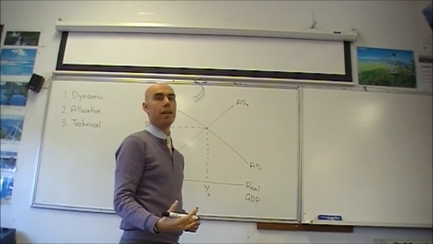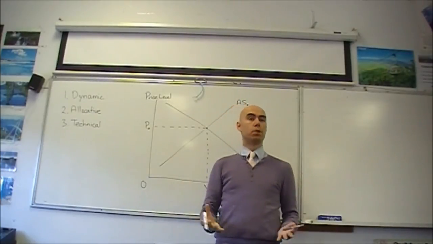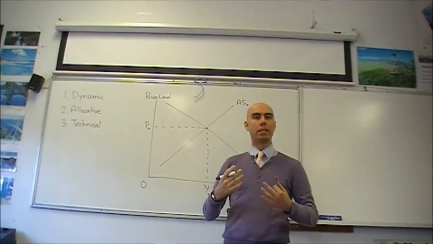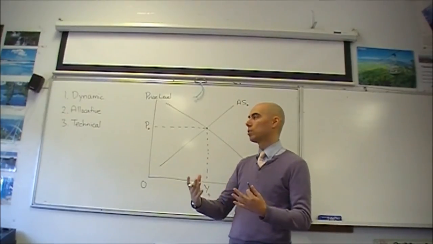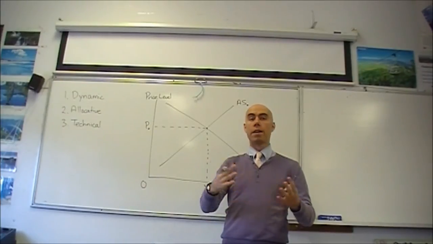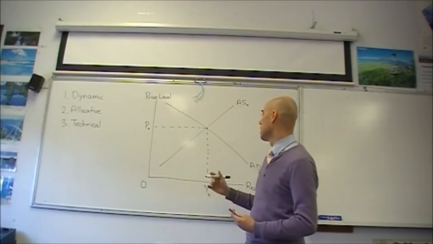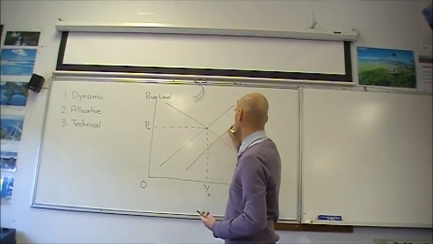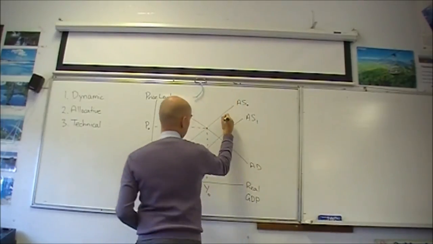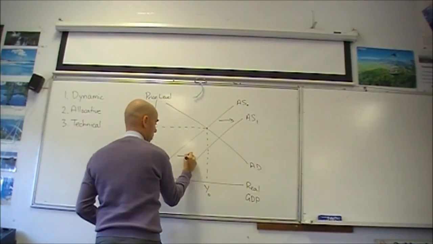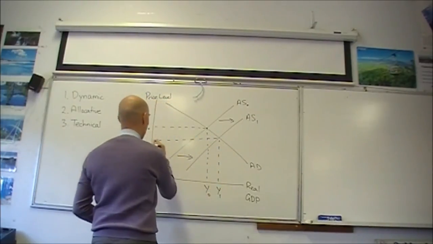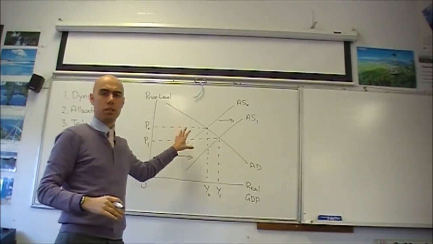What does free trade allow? It allows an opening up to more markets. It encourages innovation. It allows economies of scale. It makes firms more outward-looking. It allows a cut in prices because consumers and firms are able to find a wider variety of goods at lower prices. And so what that does is it pushes your aggregate supply curve to the right, from AS0 to AS1. So it shifts your aggregate supply curve to the right. And you get to a new point of equilibrium at Y1, P1.